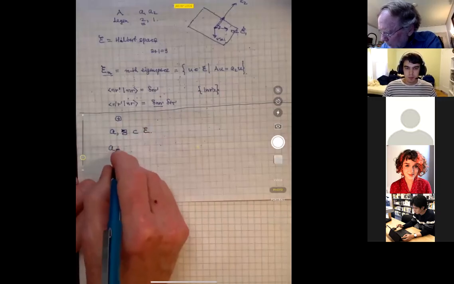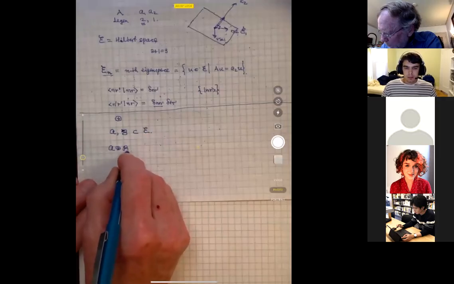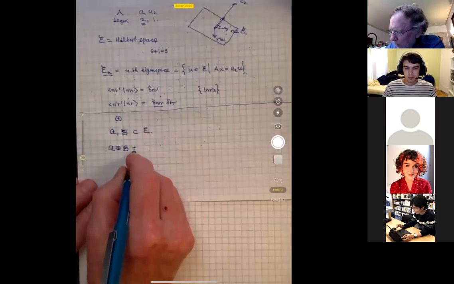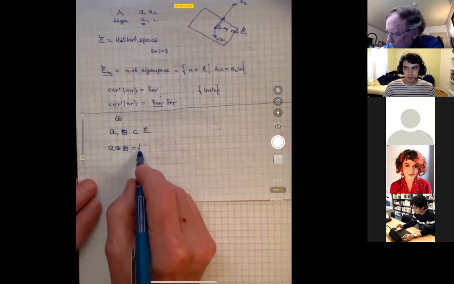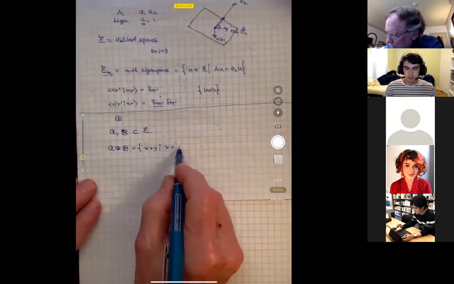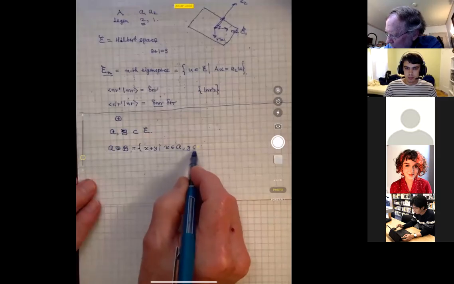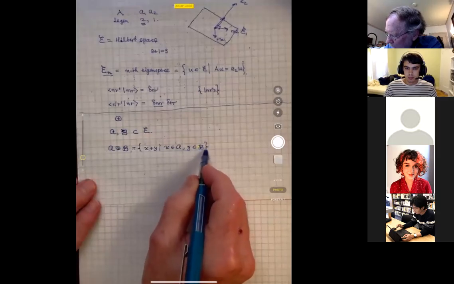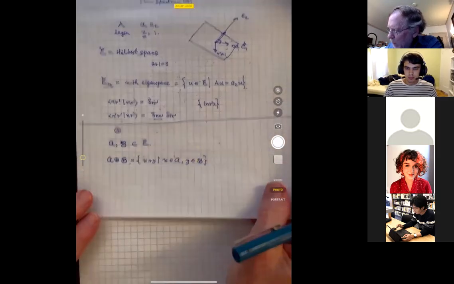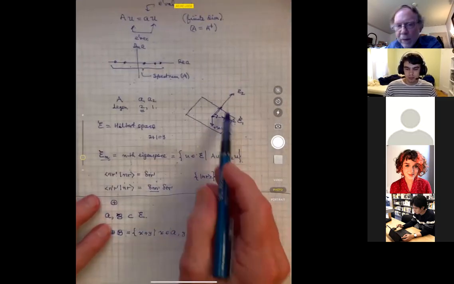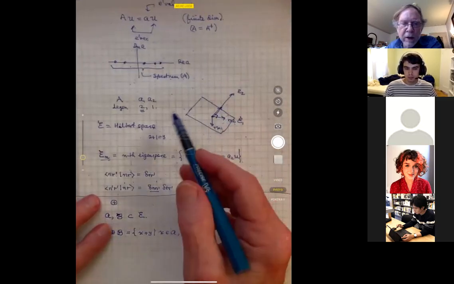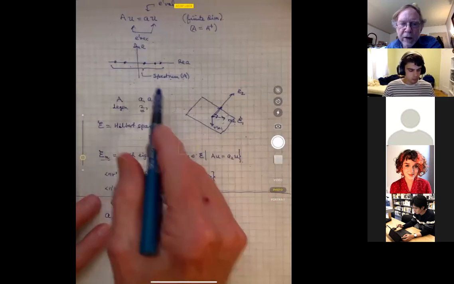Then what I mean by the direct sum of A plus B, to say it in words, is just the set of all vectors you can make by making linear combinations of vectors from the two constituent spaces. So let's write it this way. It's the set of all vectors x plus y, such that x is in A and y is in B. That's a way of saying it. So as you can see, to go back to this diagram here, where I got this 2D and 1D space, if I take the direct sum of them, it gives me the 3D space, which in the context I'm describing here is the whole space.